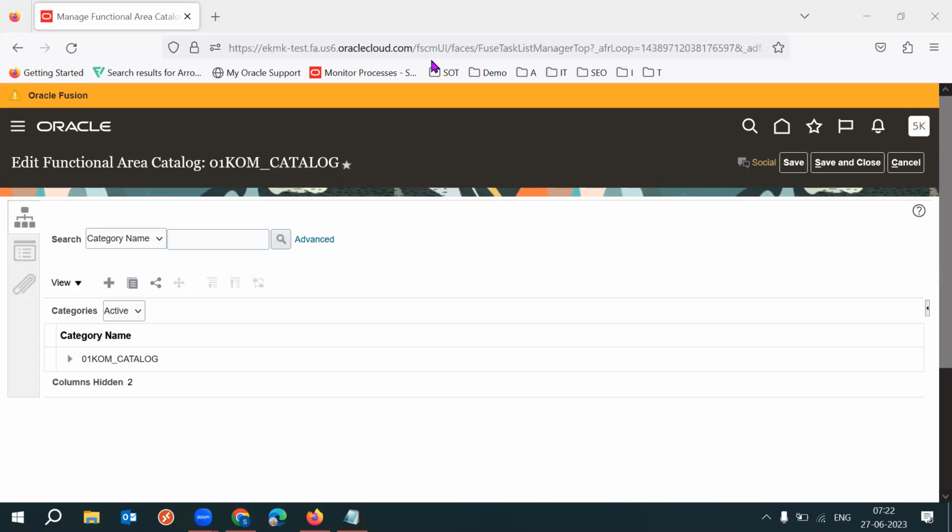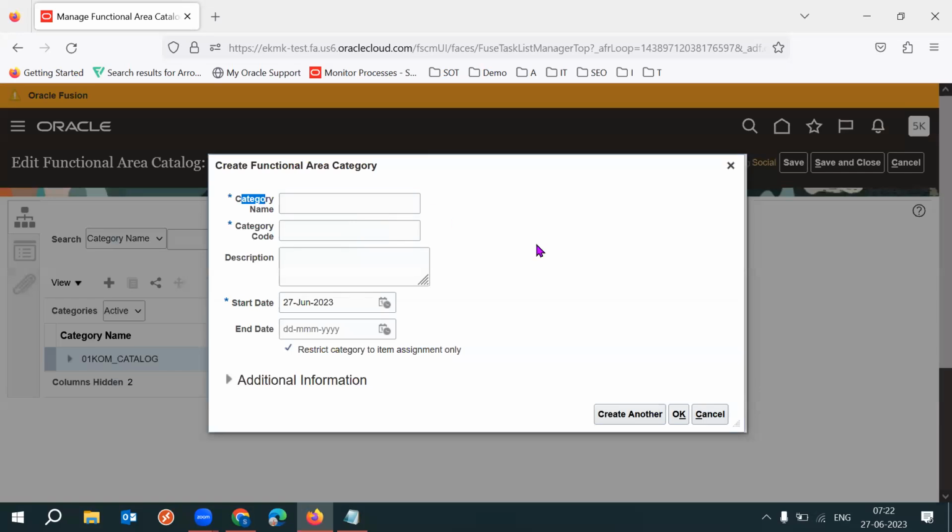But in Fusion, you don't have a category flexfield here. Directly, you create categories under this catalog. That's it. It's a free text field. There is no segment concept here, like segment 1, segment 2, segment 3. But if you want to break it up into segments, you can use the dot here.